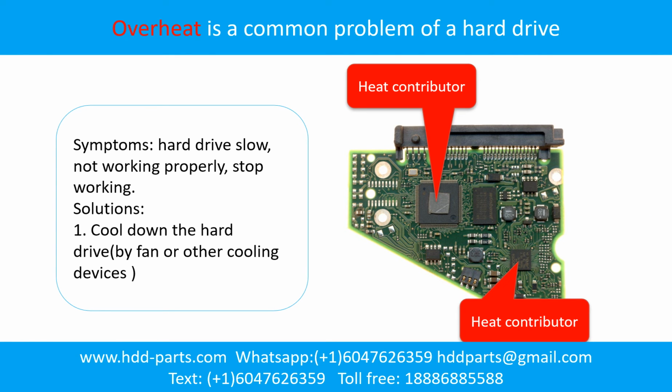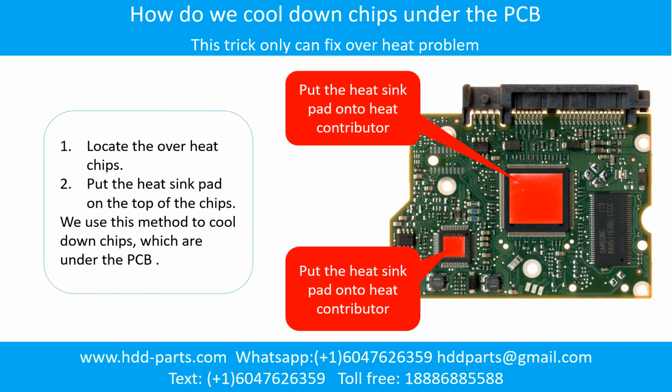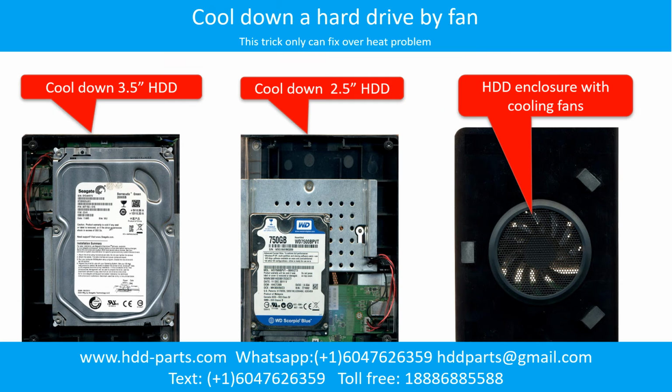Overheat is a common problem of hard drive PCB boards. Solutions: 1. Cool down the hard drive by fan or other cooling devices. 2. Replace or fix the PCB board. This picture shows the two main contributors to the overheat. This picture shows how to cool down the overheat chips which are under the PCB board. This picture shows how to use a fan to cool down the hard drive.